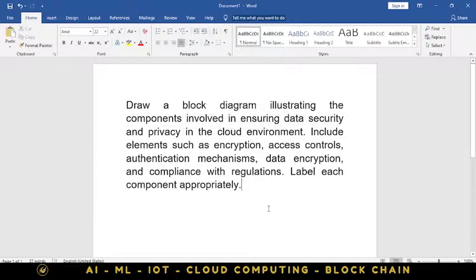Let's say WhatsApp: how WhatsApp is keeping your data secure and private by using encryption, access control, and authentication mechanisms. In this way you have to design your blog. You can use anything, not only Canva, not only draw.io, Word, anything. Wherever you are convenient, you can do it. No problem.